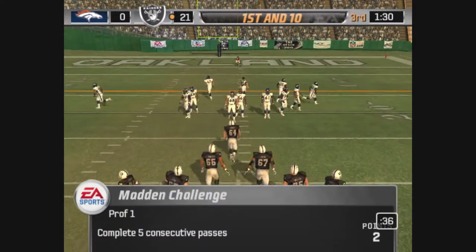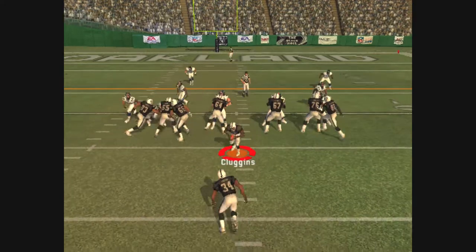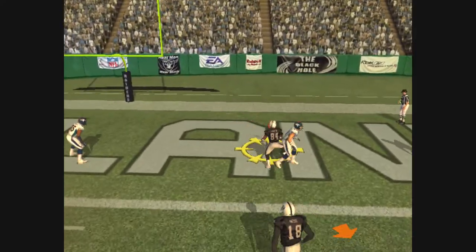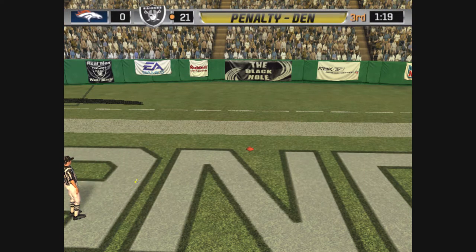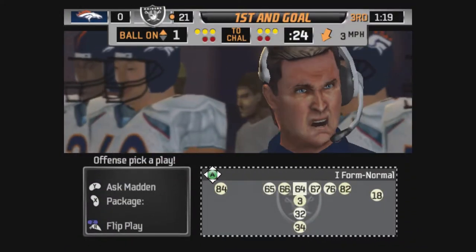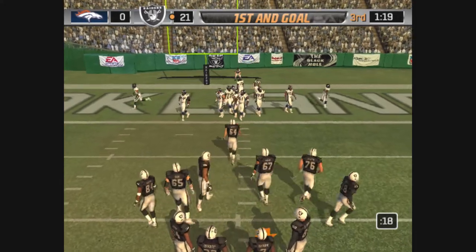Drop back like you're passing and give it to your back on the draw. Denver using three linebackers — play action, rolling out to his right, on the move, drops the interception, and a flag on the play. This one I think is on the defense. That's a costly penalty, but he prevented the touchdown. In this league, you don't want to give the offense first and goal from the one-yard line because even the worst team can get in from there.